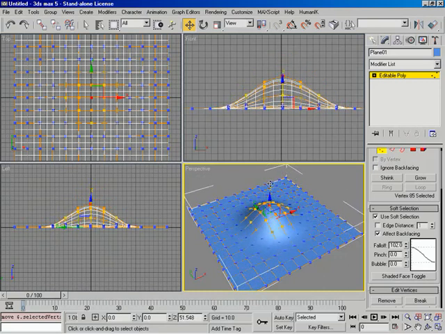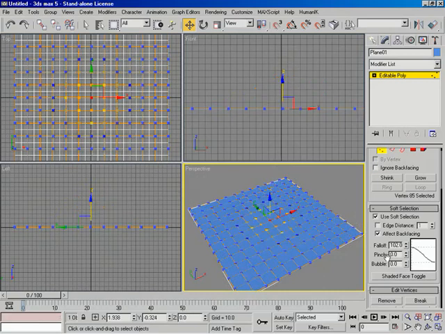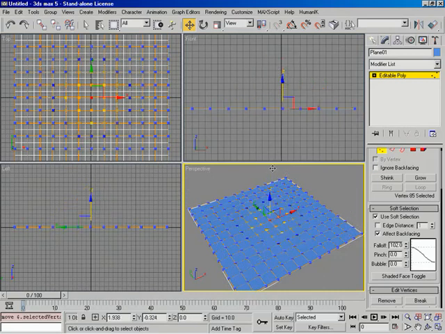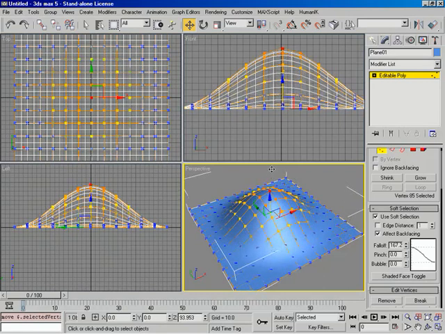At least it'll help our beginners out there see a little bit easier exactly what's happening as I start adjusting these things. Now let's leave the falloff at this amount right here. Actually, let's up it just a little bit. Yeah, let's go about right there. So this is what it looks like right now with no pinch and no bubble.